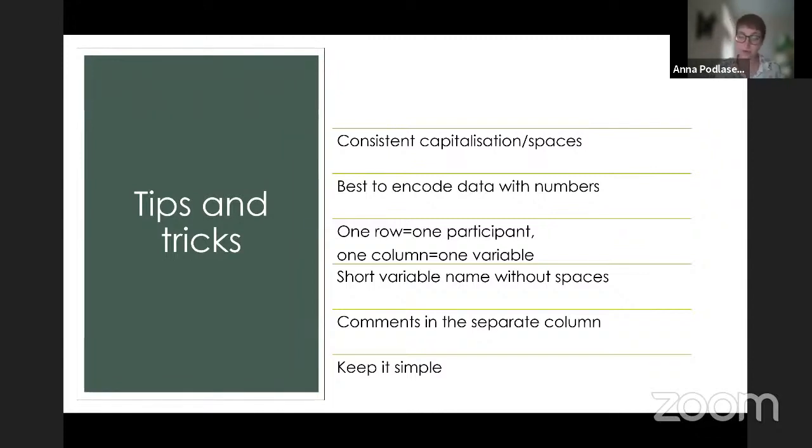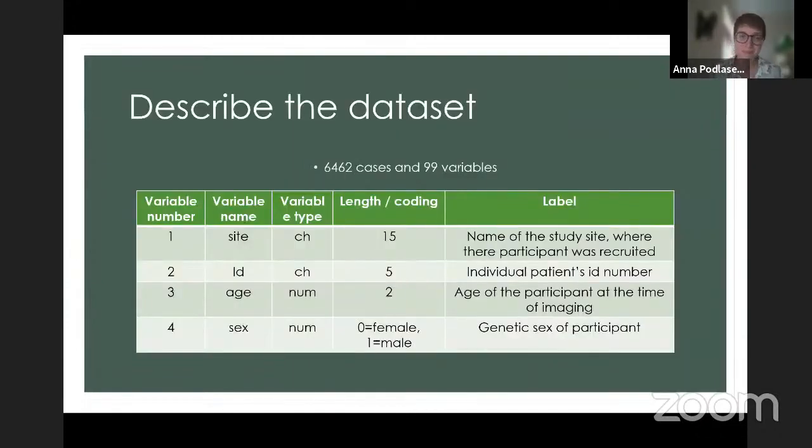And especially when you're gathering your original data from patients, there are always some little things that you want to remember about this patient, like some adverse impact that was not predicted, or their attitude toward the study, for example that they can be lost to follow-up. So it's good to have a separate column for comments and just leave it out of the main data set. And most importantly, just keep it simple. Try to have short terms, short answers, and a logical order. So this is just the description of the data set, which should always be done whenever you're working with one.